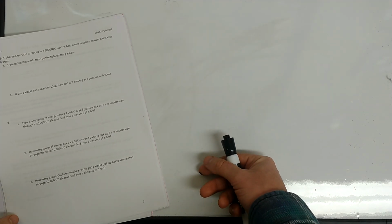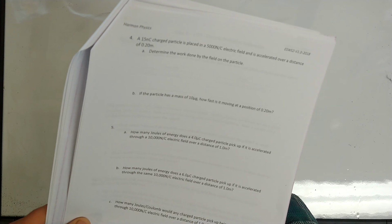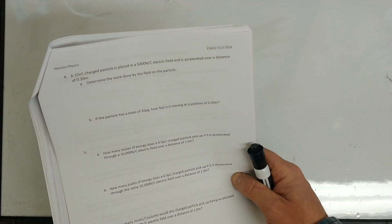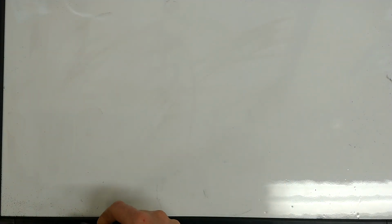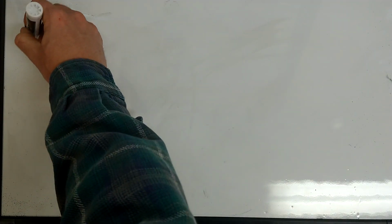But anyhow, I'm not going to exactly do this homework page. I'm going to assign 4 and 5 for homework tonight to be submitted tomorrow. But I'm going to do some examples that are similar. So let's do one very similar to number 4 first of all.